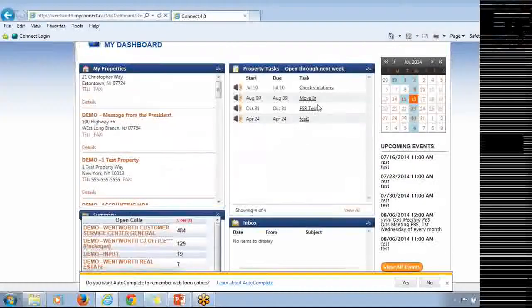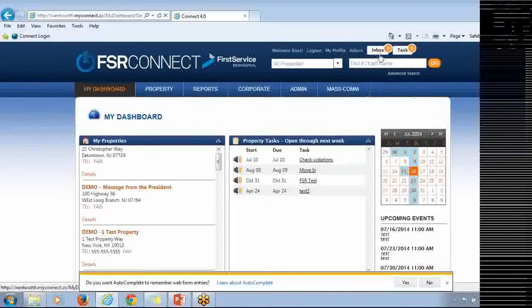Inbox messages will appear here as well, and you'll notice the count in the upper right-hand side will go from 0 to 1 and so on as we post new messages. An example of a message may be an outage. Maybe we'll be shutting down Connect during a certain period of time, and we just want to get the word out there for you, or if anything out there is broken along the way.